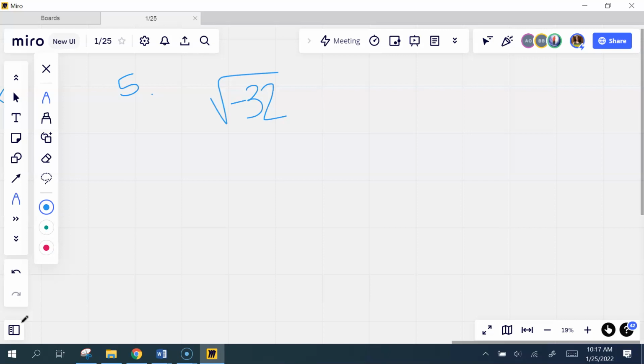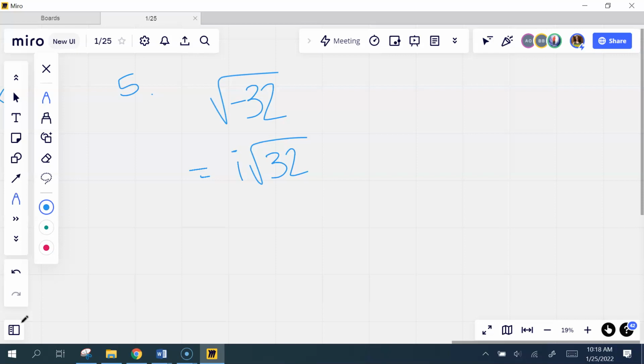Got it? Still working? Don't know? What'd you do first? Tell me somebody that's got it. I pulled the i. I would pull the i out too. That'd be the first thing I'd do. I'd say, okay, I'm going to take this i out and make this the square root of 32. Now what?